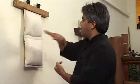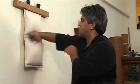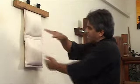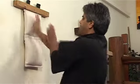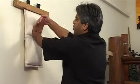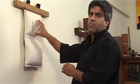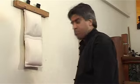And again, if we're chopping, looking at the area that we're targeting, fingers away, because if you chop with the fingers, you'll end up breaking those. So learning to turn and getting the fingers out of the way by using the wrist and then targeting through. Same with the palm heel, getting the heel of the hand in, fingers pulled back, thumb on the outside, just pushing through. And that gives you the basic idea of how we perform the basic training on the sandbag. And now we're going to look at the sandbag form.